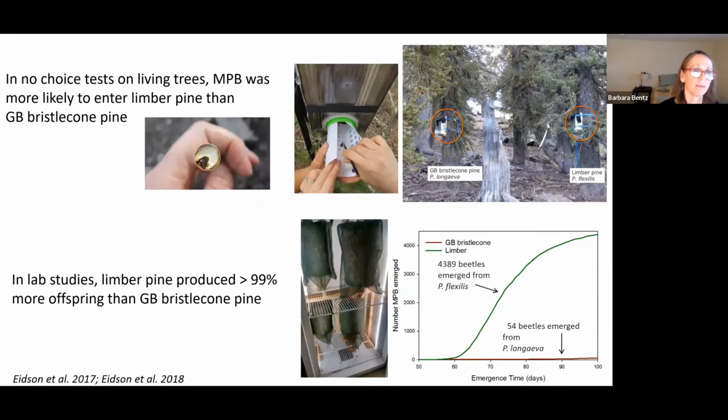We also found that Great Basin bristlecone pine had up to 8 times the constitutive defenses relative to limber pine. So overall, these results to this point led us to believe that Great Basin bristlecone pine likely has defensive traits that spare it from extensive bark beetle-caused mortality, despite being in the range of this native insect, mountain pine beetle. Given that pines and mountain pine beetle are often considered an evolutionary arms race, these results suggested that Great Basin bristlecone pine may be at a point where it is winning this evolutionary arms race.